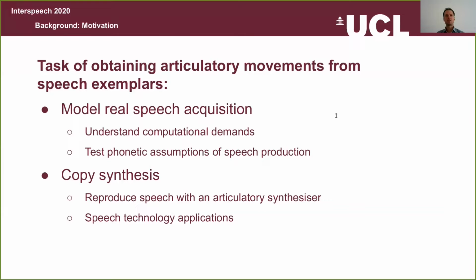We are interested in the task of obtaining articulatory movements from prototypical speech examples with two broad objectives. Firstly, the process should have some commonalities with real speech acquisition from a computational perspective and allow us to test specific phonetic assumptions of speech production. And more practically, it will allow the reproduction of recorded speech with an articulatory synthesizer, a task that can be time-consuming if done manually. Having an articulatory synthesizer with the ability to produce realistic speech may in turn have applications in text-to-speech synthesis and automatic speech recognition.